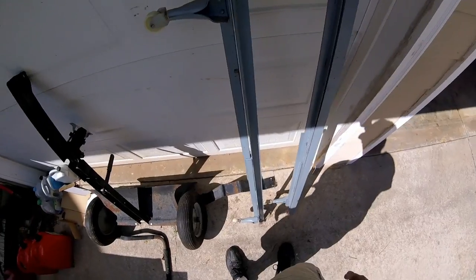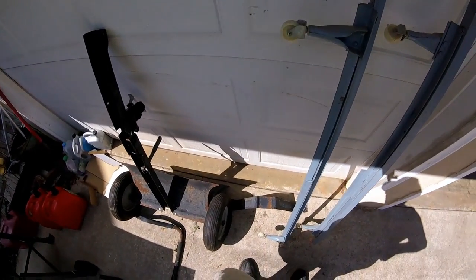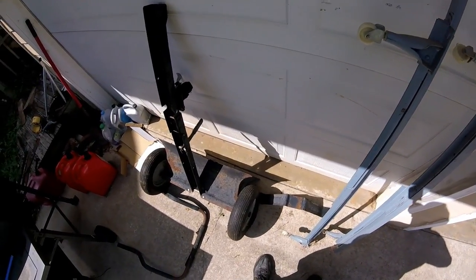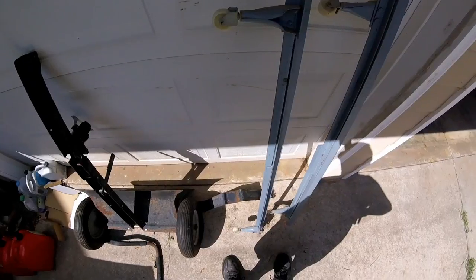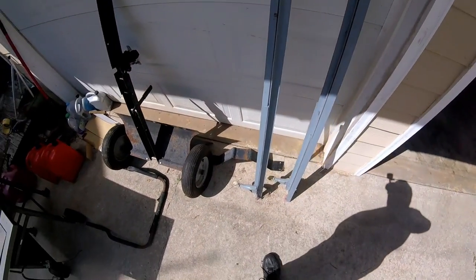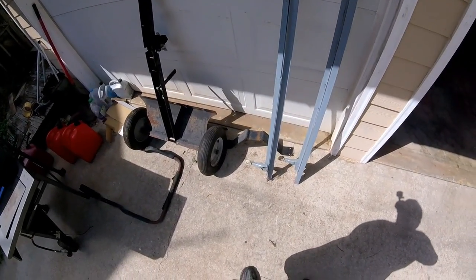I'll get my sawzall and probably cut that angle iron up. But I'm going to stop and go back out to my boat for a couple hours this morning. I got some tomatoes I need to get canned. I usually wind up doing the canning of the tomatoes. My wife does all the freezing of vegetables.